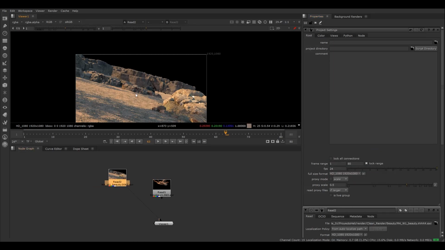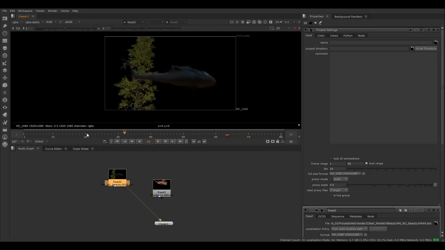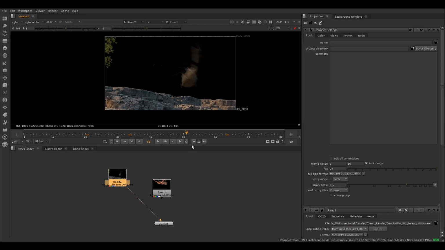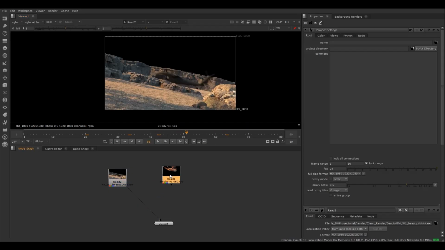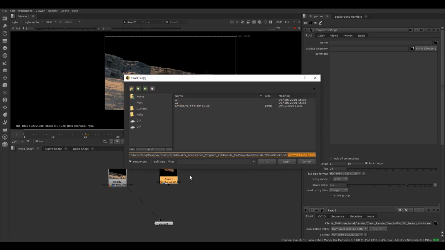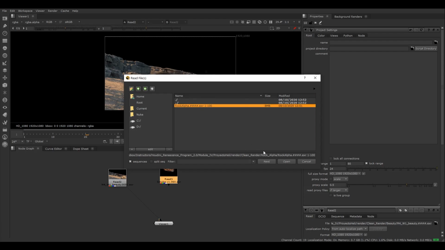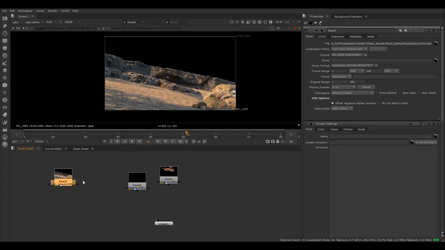Great. Okay, so the beauty, we've got some trees there, a helicopter, and the rocks and the ground there. Okay, we've also got, sorry, not in there, excuse me. Yeah, we got this alpha that we're going to be using to cut the fire, cut the explosion, our render that we've got. So I'm going to grab that. That's just an alpha, and I'm going to organize these how I want them.